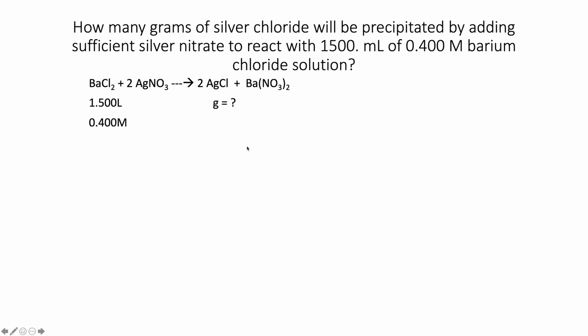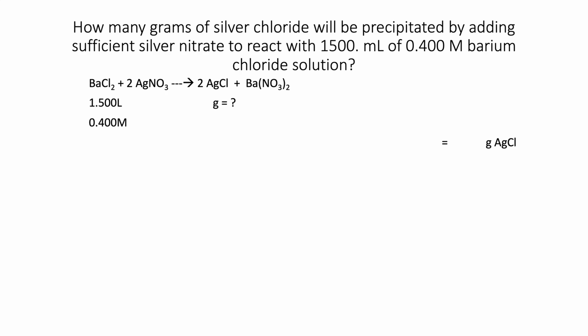No matter how you're doing this, if you're going forwards or backwards, the first step should be write the units of the answer. There's the units of your answer. We want grams of silver chloride. And again, because so many people solve the wrong problem. They do everything right, but they solve for the wrong thing. So if you write down, just like taking a trip, if you just start randomly driving, you're going to get somewhere, but you want to get to Wally World, right? And so you want to find out where Wally World is.